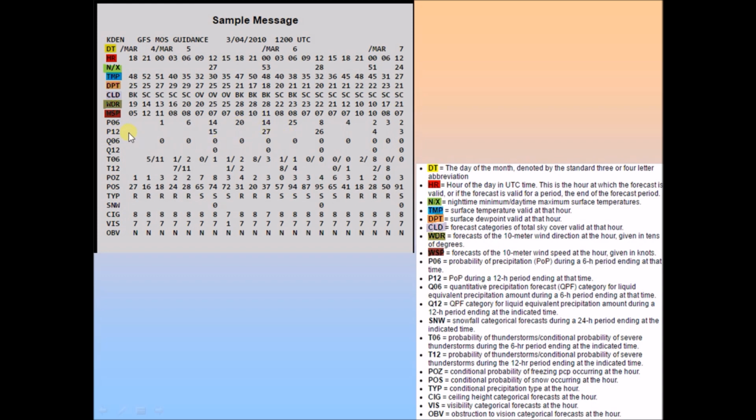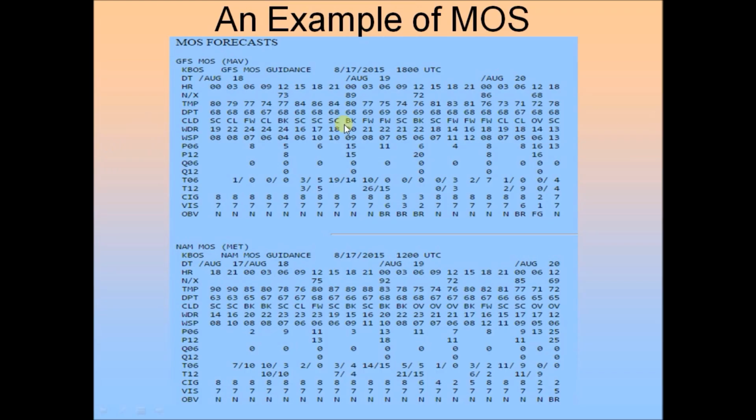And if you want to know what's the chance that we're going to get some kind of precipitation in a 12-hour period? Well, it's 15% or 27%. So it doesn't really seem too confident that it's going to rain. It might just be a little cloudy based off of this MOS data that you've seen so far. So that's exactly how you read MOS. So when you actually go to click on MOS, and if you use MOS to figure out your forecast, now you understand what all these different lines mean.